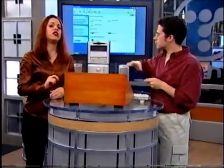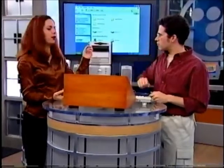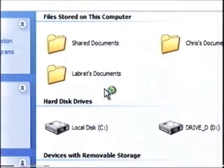Here's how to install a program. Our digital camera came with software for photo editing, so we'll just use that. Now, if your program's on a CD-ROM, insert the disk in your CD drive, just like my lovely assistant is doing here. Lovely. Now, your system should recognize it automatically. There we go. Now, as soon as it does, see that little CD spinning there by the cursor? That means it sees a CD-ROM, and it's coming.